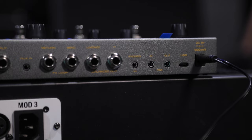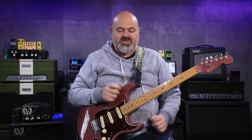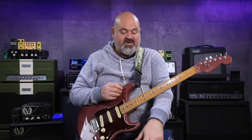Right, next it has MIDI in and MIDI out. They're the little headphone-size sockets, 3.5 TRS. MIDI in and out, which is incredibly helpful if you want to switch stuff. Pretty much everything in here can be controlled by MIDI, which is sweet. Even individual blocks and stuff, which is awesome. Tap tempo as well, which is cool.